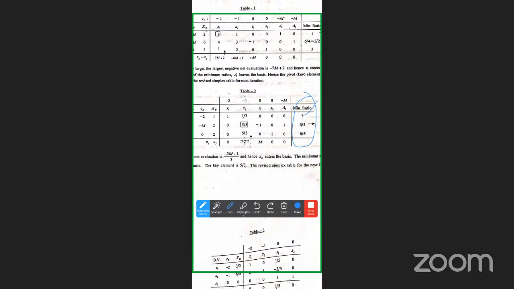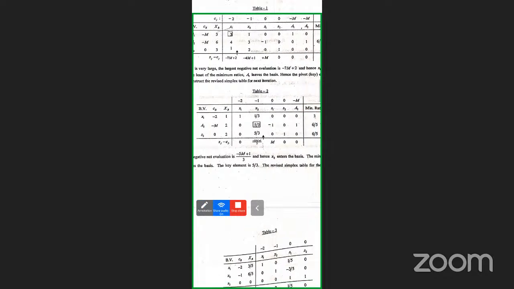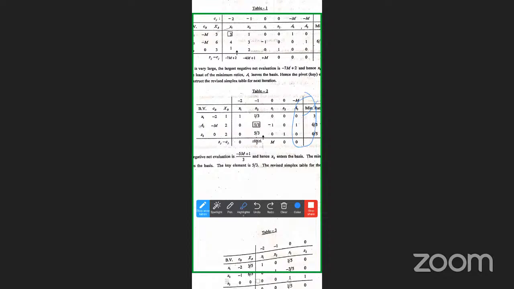In these two values, we have to choose one value that must be the artificial variable, so we can eliminate the artificial variable. That's why we are taking the second one. So the artificial variable is eliminated, 6 by 5. Here a tie is there, 6 by 5, 6 by 5, but we can eliminate the artificial variable in the big M method. That's why we are eliminating R2. So this is the incoming vector x2, and this is the outgoing vector. The intersection of the incoming and outgoing vector is 5 by 3, so that is the key element.